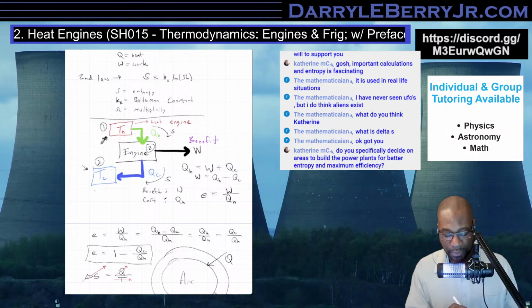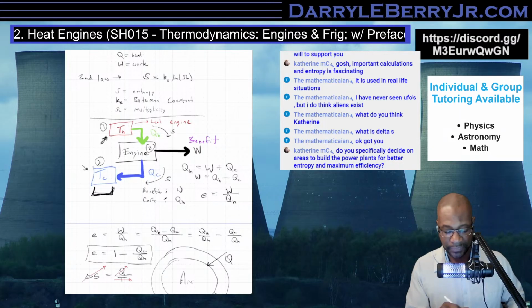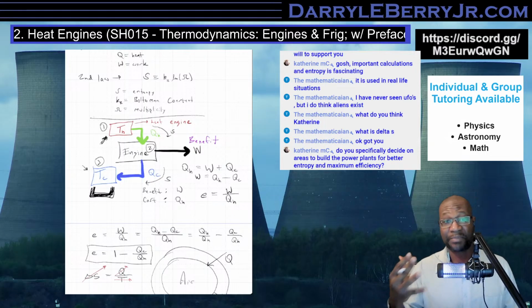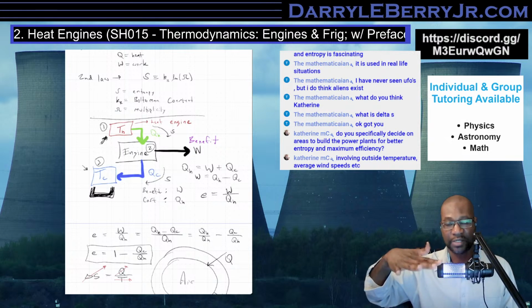And the cold reservoir, which is outside, the energy is going a whole lot slower overall. But the thing is, since the energy is going slower, when I dump energy from the hot reservoir to the cold reservoir, since the molecules here are going slower, it doesn't take that much energy to make it go faster. Like if you think about it, if you have something that's really cold and you put some heat in it, it could warm up really fast. But if you have something that's already hot, it takes more energy to get that thing hotter because it's already hot.